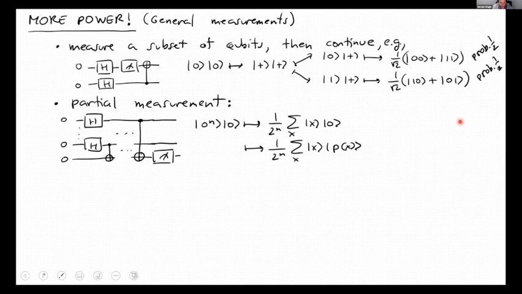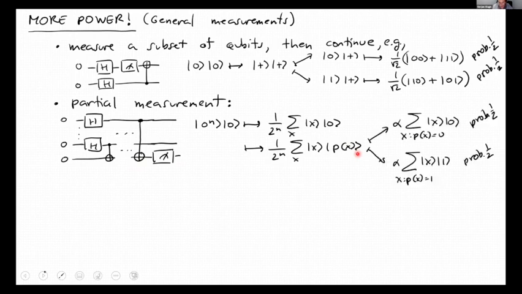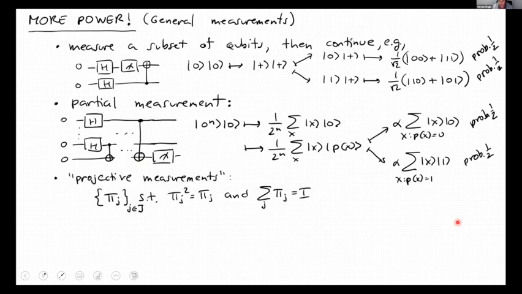So let's look at this circuit. We form a uniform superposition on the first n qubits, then we CNOT their values into the last qubit, and then we measure that. This forms a uniform superposition and computes the parity function into the last qubit. When we measure, we collapse to either a uniform superposition over all even parity strings or a uniform superposition over all odd parity strings, each with probability half. So these are all valid things that one can do, and I'm sure you can come up with lots of other examples.